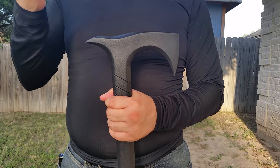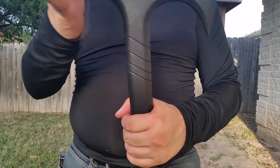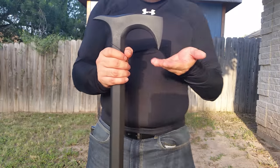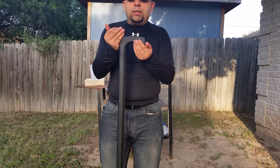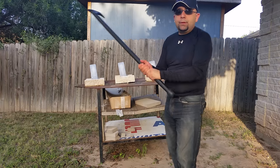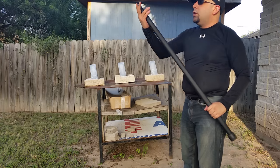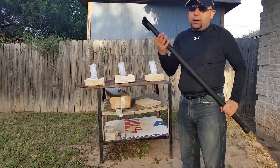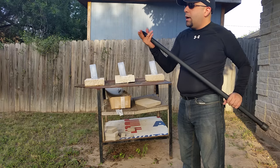Right off the bat you look at it and it kind of looks like a hatchet. The axe head — to me it's a bit of a misnomer; this one looks more like a hatchet. It's got two little spiky points on this area right here and in this area. You can touch it and rub your skin on it and it won't do anything, but I think the only time it might really do some damage is if you actually swing this with the tip facing somebody — it's more than likely going to penetrate that person.